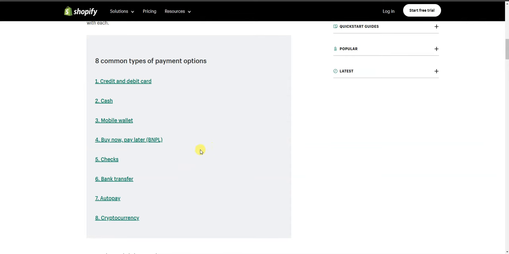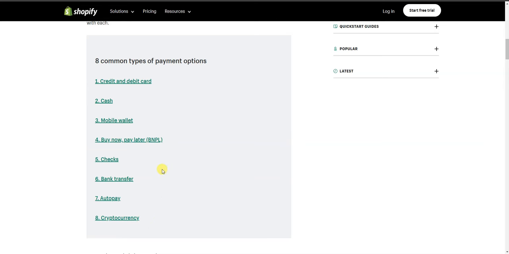The most important one for everyone to have is going to be accepting credit and debit cards, because this is the most commonly used payment method. The next one here, mobile wallet, is going to be pretty important because Apple Pay and Google Pay are becoming more prominent. Buy now, pay later can be important depending on the price point of your product. If you're selling expensive products, let's say over $100, then having a buy now, pay later solution might help increase your conversion rates. And then lastly, cryptocurrency. If you're in a very niche marketplace where people like to pay with crypto, this might be important.